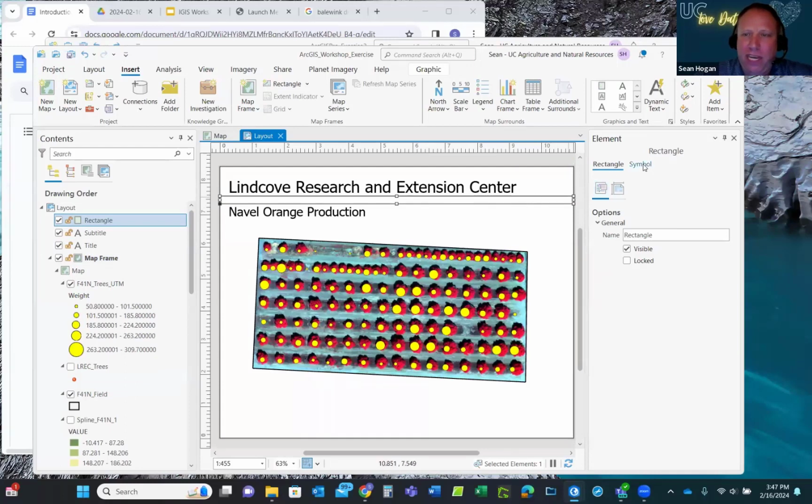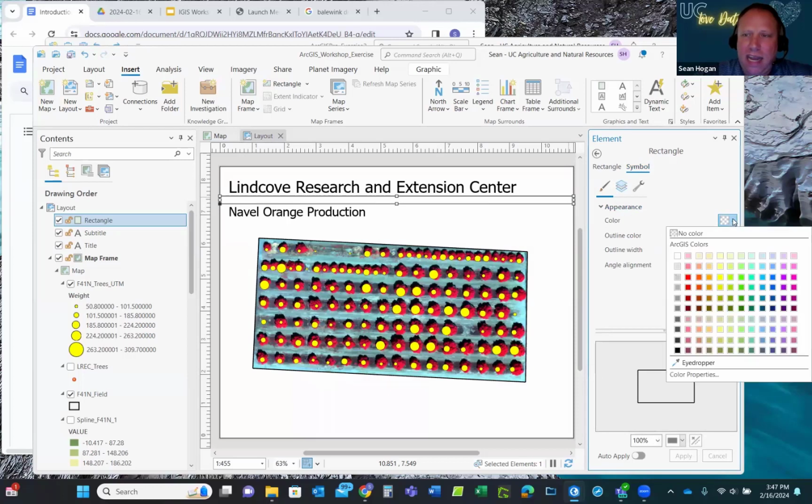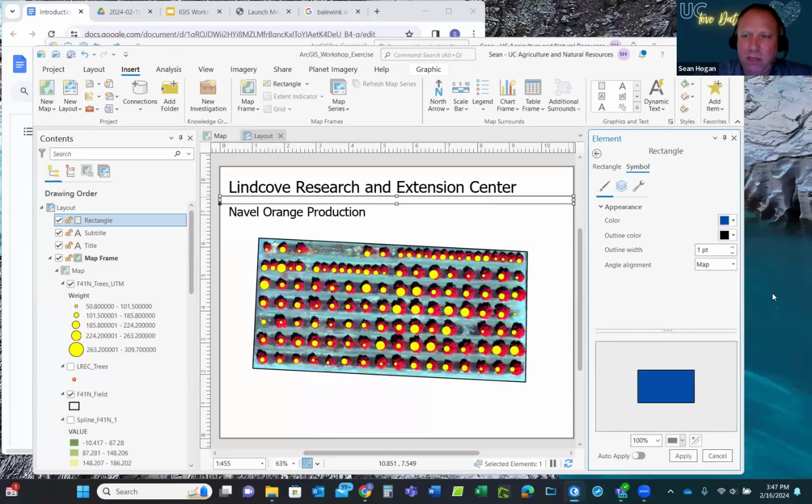And in here, we can have the option for symbol, for changing the symbol styles. Click on that and do the color as something like a darkish blue. So see, we do the rectangle, select symbol on the right-hand side of the top of the element pane.